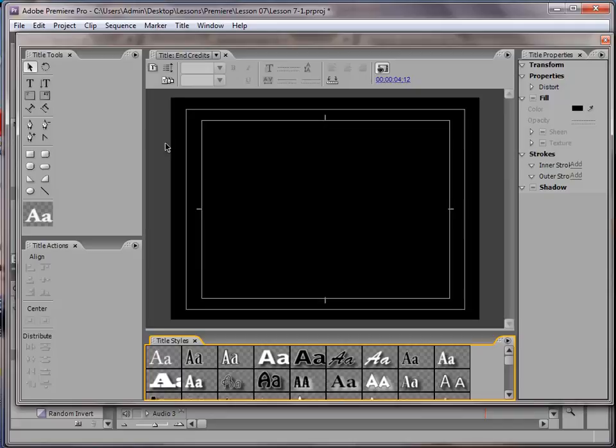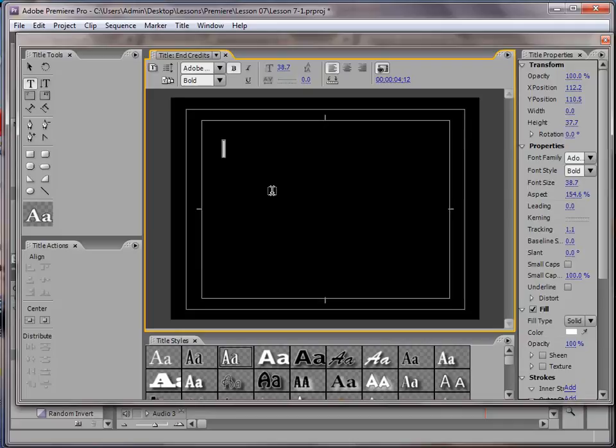And what we're going to do is click on the text tool. It doesn't give us any style, so let's go with Birch White 80. Let's click on Birch White 80. And here's what I want you to do. I want you to type in some stuff. You're going to say director, hit the colon, hit the enter key, and it comes down a line. You could actually put in a director's name if you want.